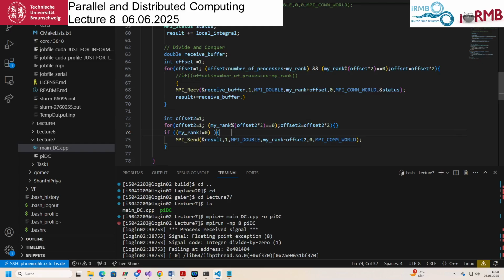Because what I was thinking is, we are just increasing offset all the time. I take my rank, which can be either 0 or something else, and then I do a modulo operation of this and check whether this is equal to 0. So there is nothing bad happening here. Because this offset is obviously an increasing function, it's always larger than 0. Then I divide by something that's larger than 0. So why should I get a division by 0? But I get a division by 0, and this is actually happening here. So what is the problem here?